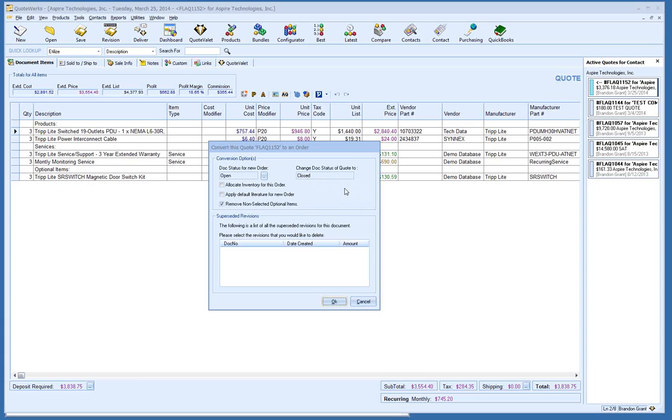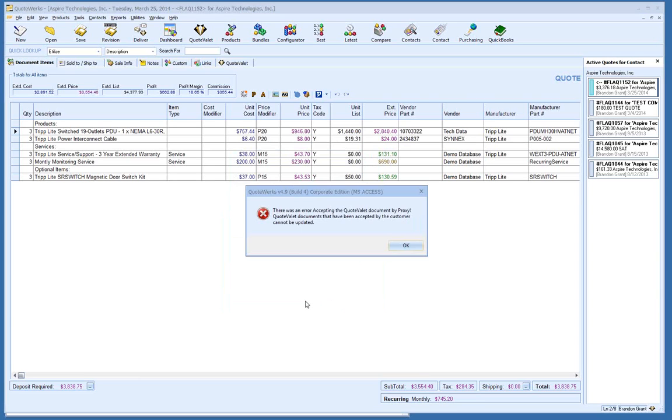And then there's going to be a few other options. If you have any revisions, the revisions will actually be listed here, and there'll be checkboxes next to them so that you can delete them if you want. So if you created 6 different documents for the customer and they decided to go with the 5th one, and that's the one you convert to an order, all the other revisions will be listed here, and there'll be checkboxes next to them, and you can check it off and have QuoteWorks delete them so that you don't have any misinformation about your forecast or anything for that particular customer. You'll see that it's just going to be this document, and we'll convert it to the order.